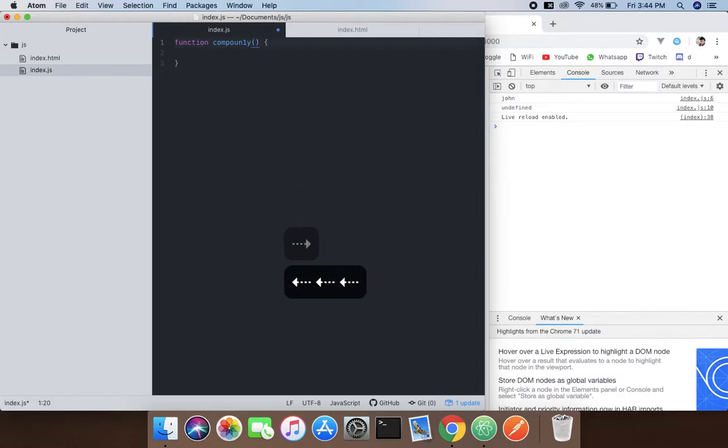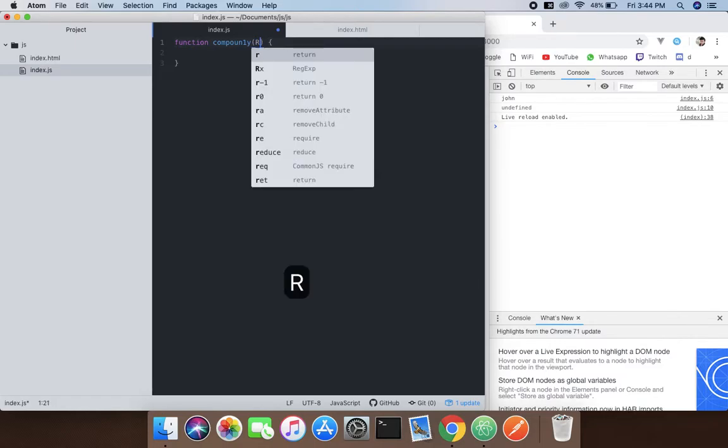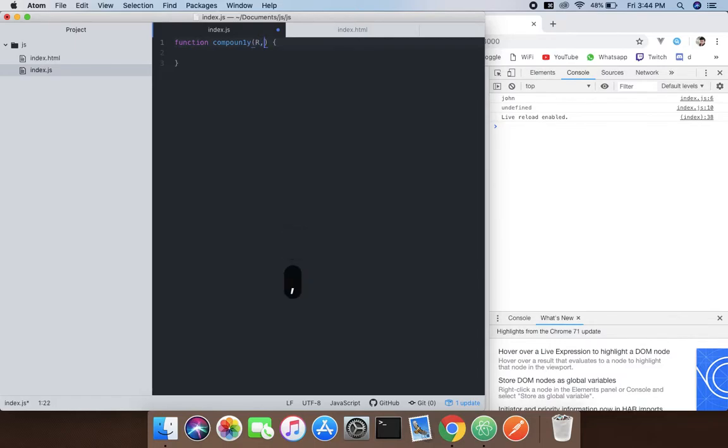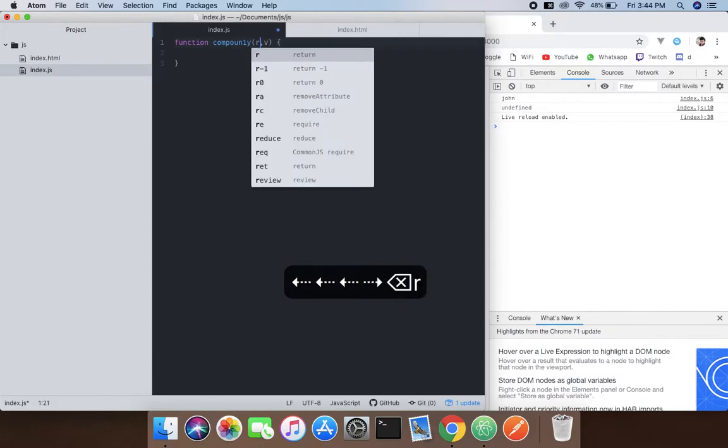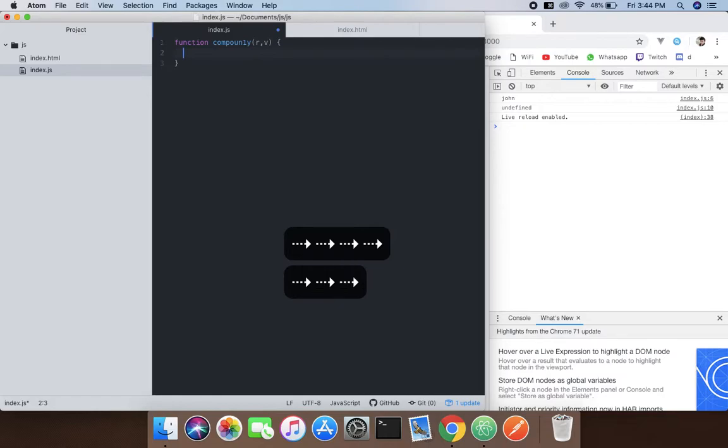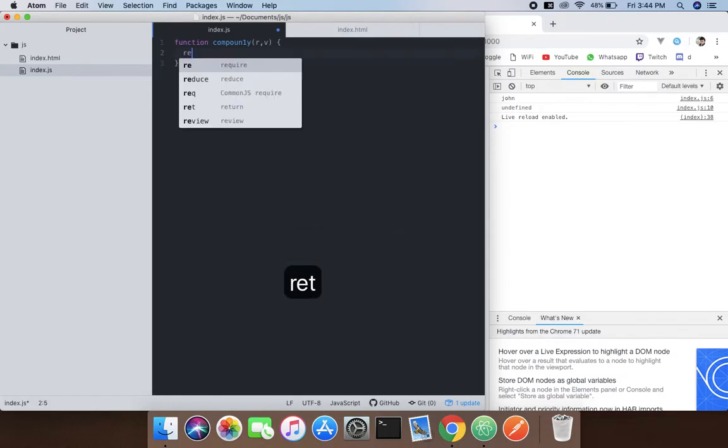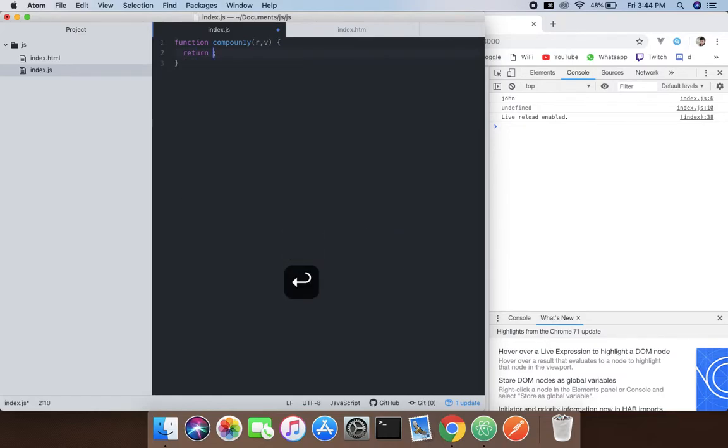Now we will pass a bunch of parameters: the interest rate, short for R, and the current value, V.